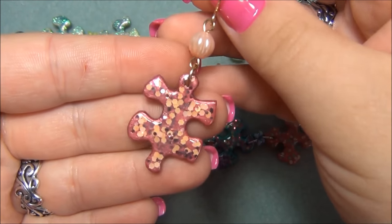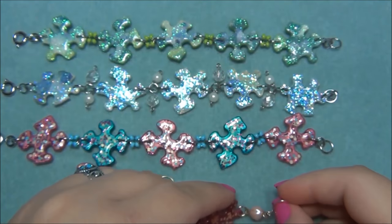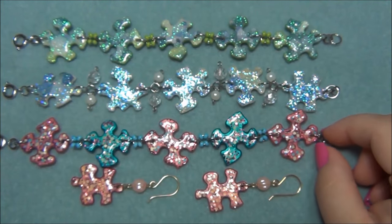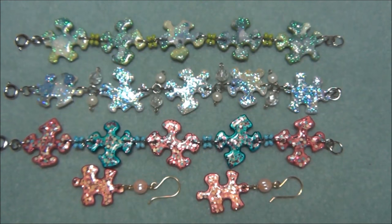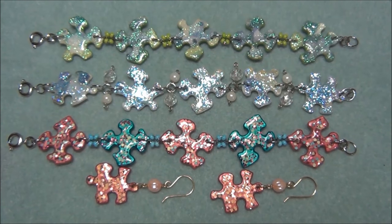These are really cute. I love these. They're so shiny. And yeah, I've had a ton of fun making this. It's really easy to do. It's a great gift to give somebody because it doesn't cost a lot. And if they love doing jigsaw puzzles, they're going to be really crazy about this. So now I'm going to show you what you need.